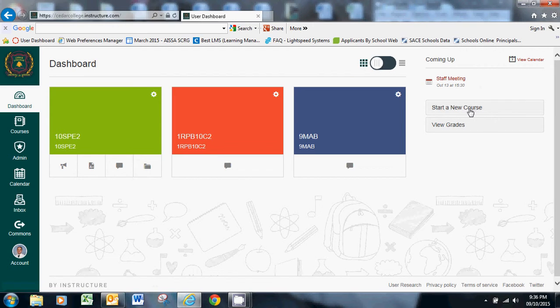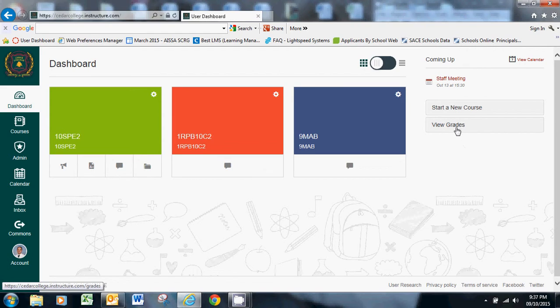With these here, start a new course, probably there won't be a huge need for people to start new courses, because especially in the first instance, I think people will just be working on the courses that they're timetabled for, their actual classes. But if someone was really keen to start a course for an extracurricular group, like a reading group, for example, then you could start a new course, put the students who are involved in that group in your course so that you could use Canvas with them. But in the short term, I think most people will just be using it for their timetable classes.